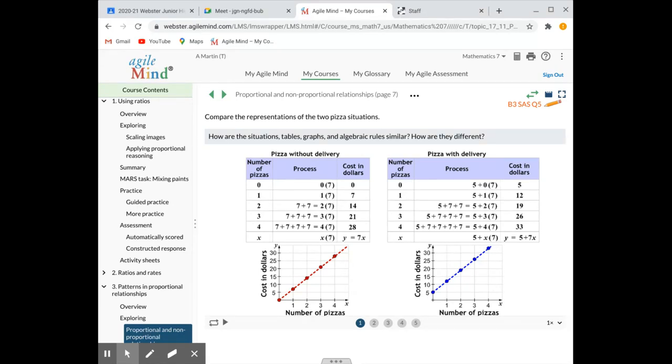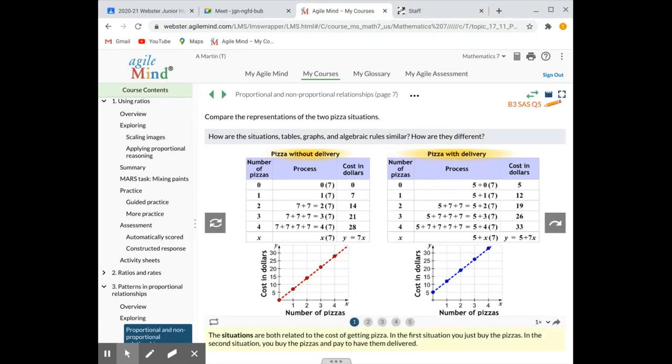So how are they both alike? What type of lines are they? They both have straight lines. Correct. And they're both dealing with the total cost that the pizzas cost, right? Right. And then it's also the same because we're going by the same number of pizzas. The only thing that throws off the total cost, so we can say total cost, but we can't say the cost of pizzas because over here they're adding $5 to the pizzas, right? Yes. Good.